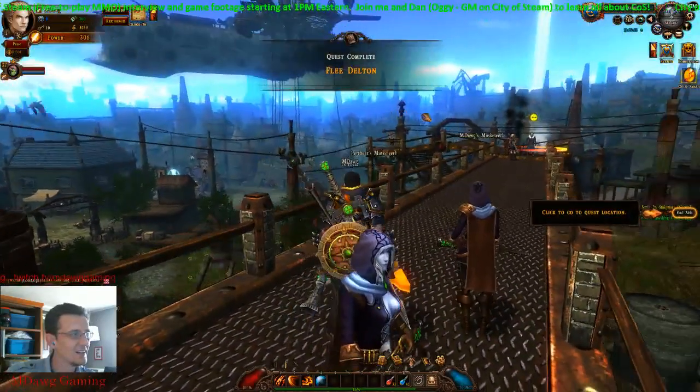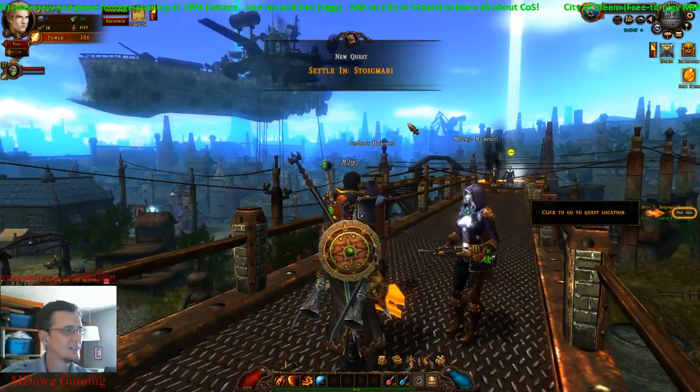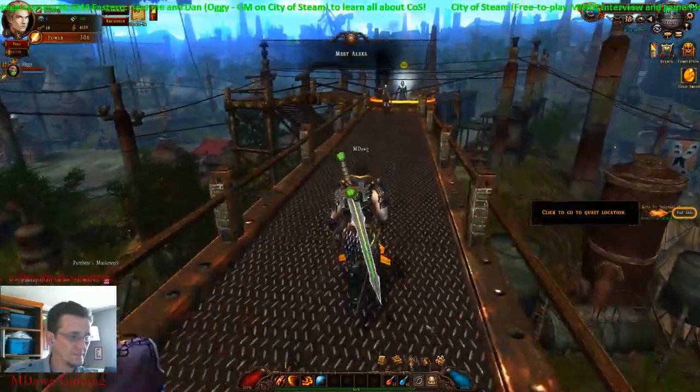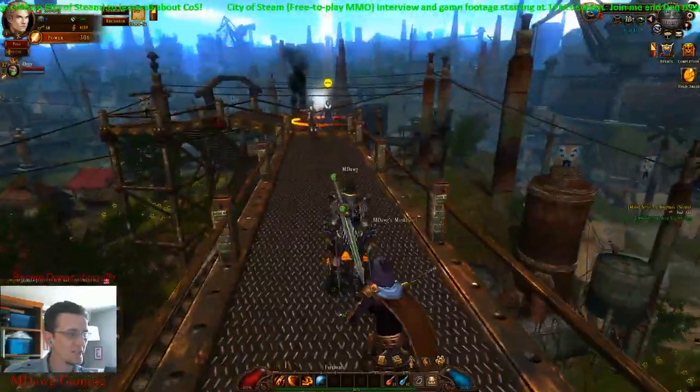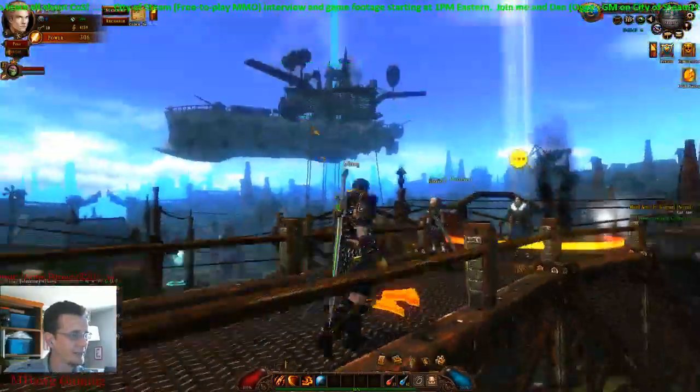But yeah, here's the main. Well, it was the main city hub in Alpha. Okay, I'm now seeing my musketeer. I don't know why, I just could not find her earlier, but I see her now.